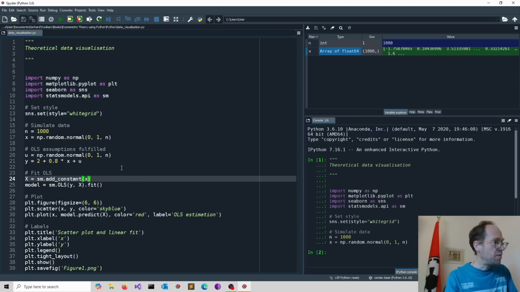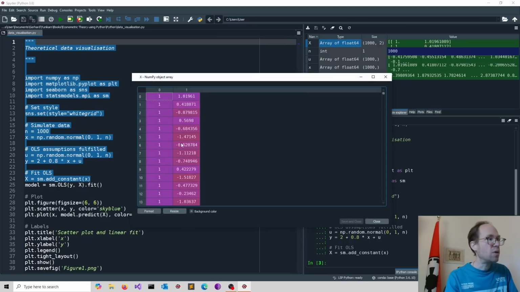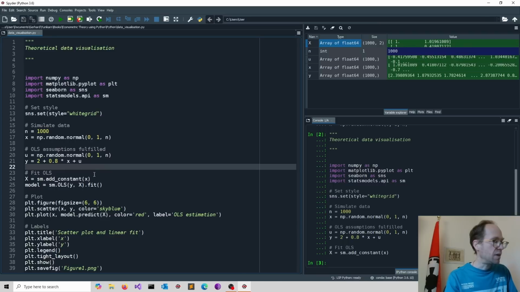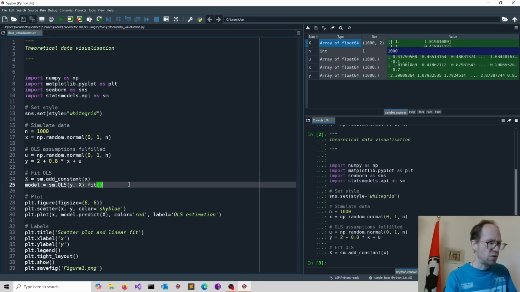Next, we fit the OLS regression. Before we do that, we add a constant term to our data matrix X. So when we look at our data matrix, we have, of course, our created artificial explanatory variable, and then we simply add a constant to it. And this permits the constant term in our regression model. And then we just estimate that using built-in functions. So this basically is like a black box. And in the following sessions, we explore this black box and dig into the underlying theory.